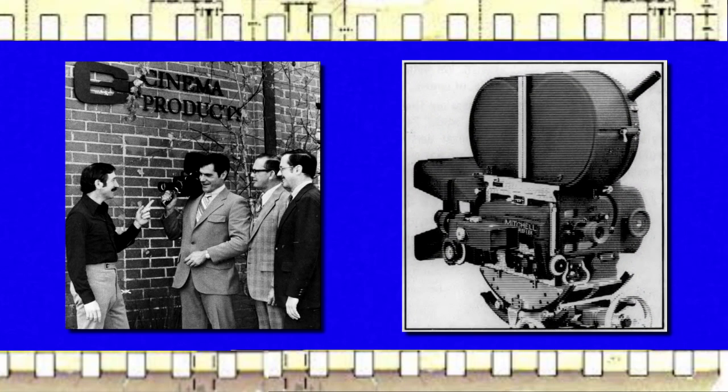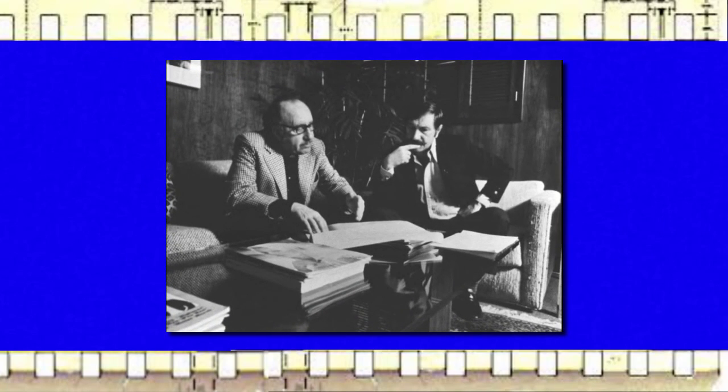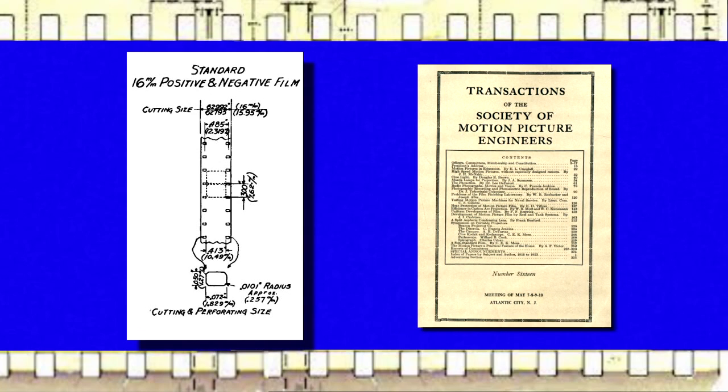Giulio, who is now out on his own and started the Cinema Products Company, was able to convert around 25 cameras a year, bringing between $10,000 and $15,000 to the company for each camera. With this tidy sum in hand, he then turned his attention to another market in the image acquisition industry, namely 16mm cameras. 16mm film was introduced in May of 1923 with the unfortunate designation as a substandard film.